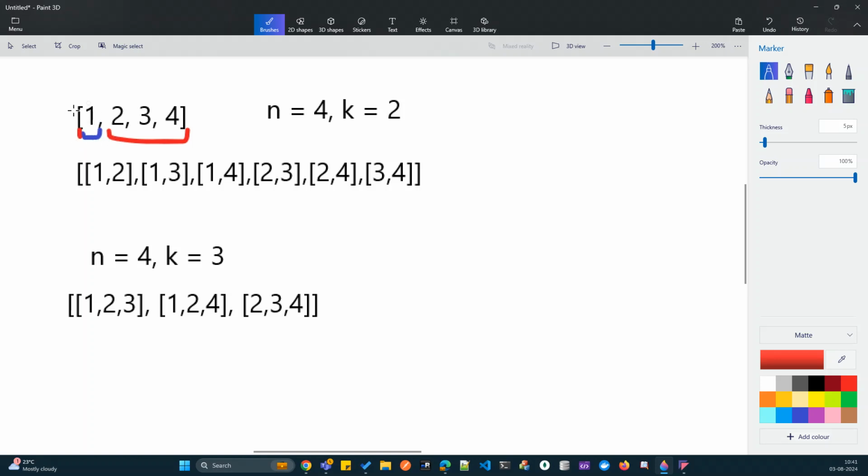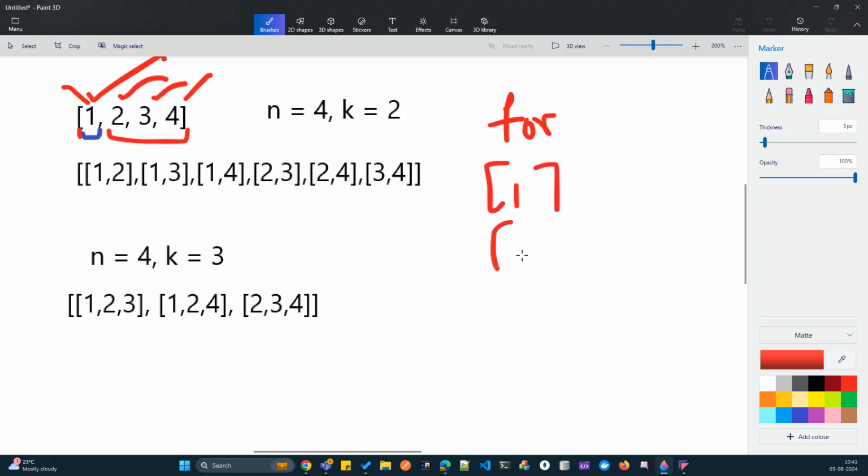Whichever available node, we are going to pick all the nodes, so we try all the combinations 1 2 3 4. That simply indicates that we need to use a for loop here, and we'll be checking the combination for each. Using the for loop, we can build the initial path: 1 2 3 and 4.